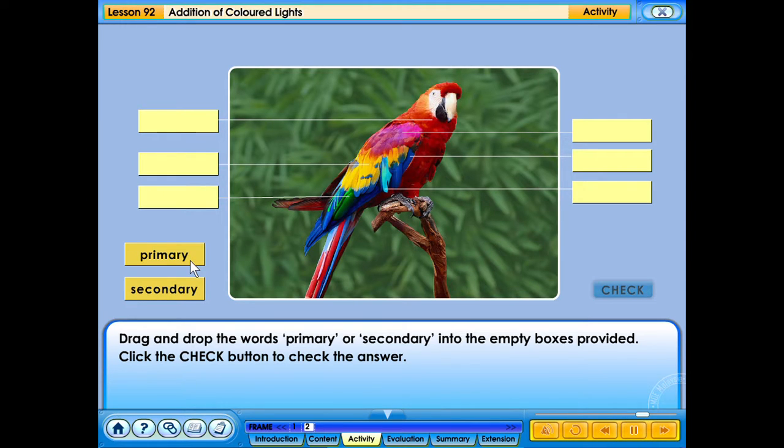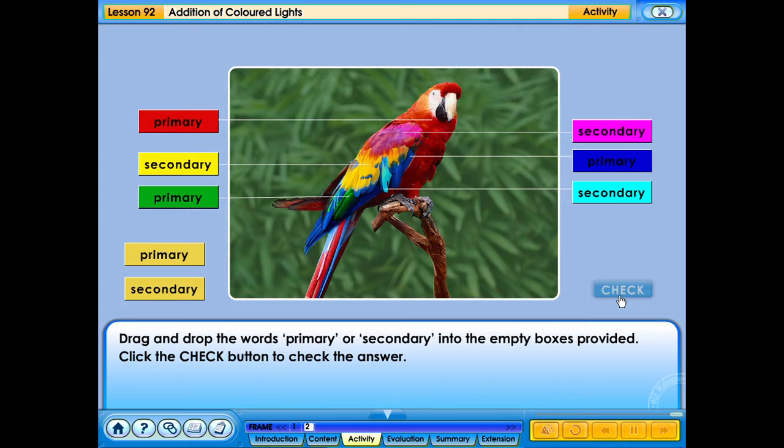Click the check button to check your answer. Your answer is correct.